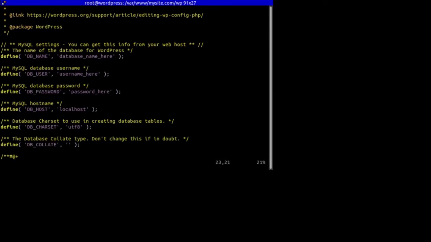We're going to change it here. It's DB name, WP user, WP pass.